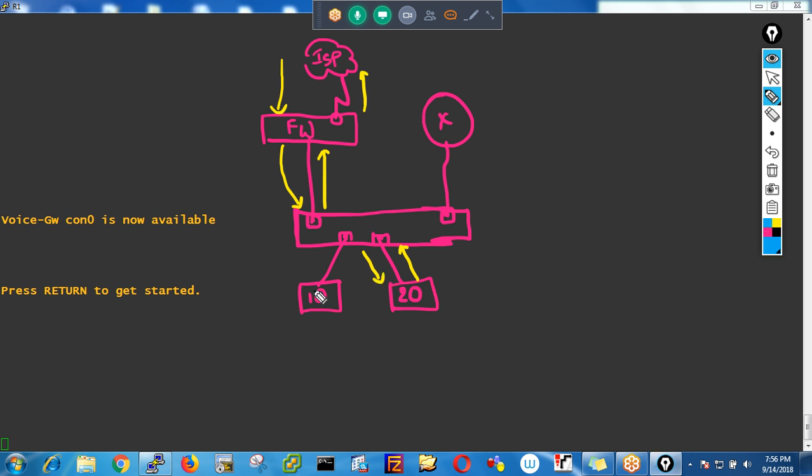Again, if you see here, the voice traffic will go to your switch. From the switch, it will go to the voice gateway. From the voice gateway, you are already connected with the PSTN line, so the call goes outside. See here, this is your PSTN line. Again, when a call comes in, first it goes to the PSTN, the telephony service provider. He will forward that call to your voice gateway, the voice gateway will forward it to the switch, and then the switch is going to forward it to the specific VLAN. This is how it's going to work.